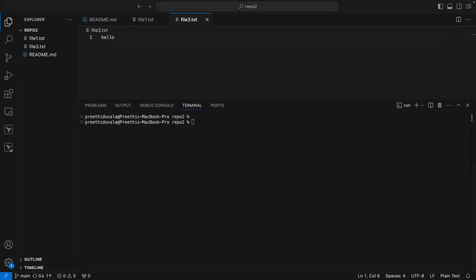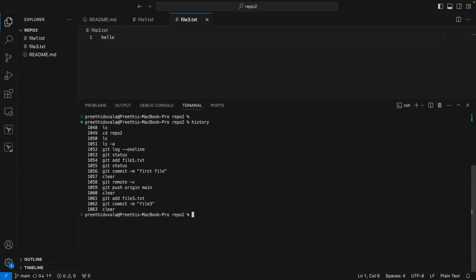I want to push my changes to the remote. How to do that? What to do? Actually, can you show the last command you ran? Oh, it is the same command, so I just executed it quickly. Same add and commit.